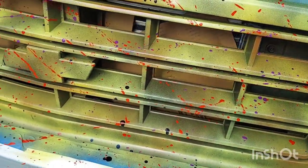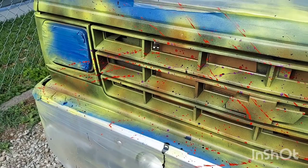Got purple, black, and red splatter all over it.